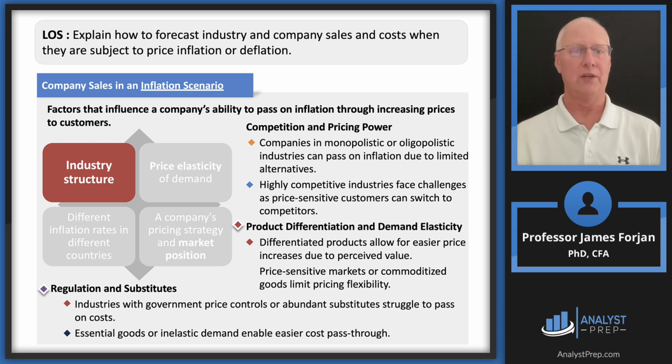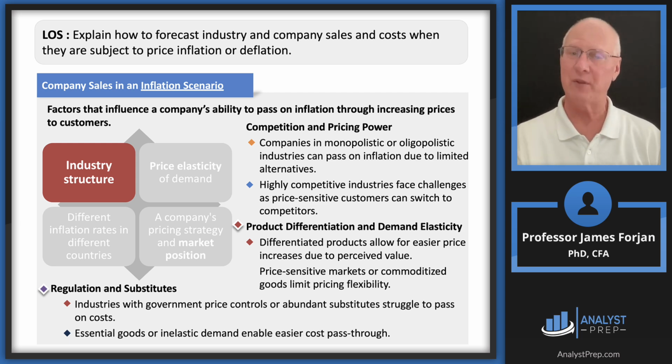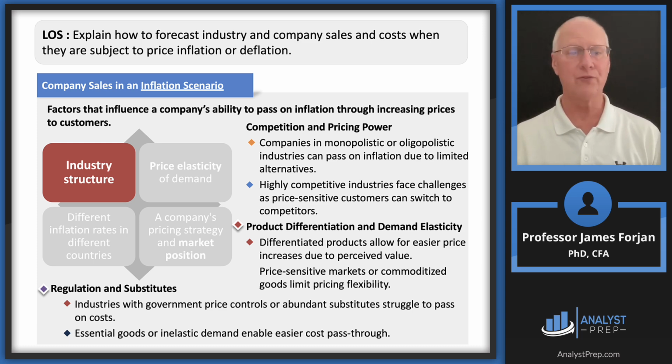All right, industry structure, what does that mean? Do we have a monopoly? Probably not. Do we have an oligopoly? Maybe. Do we have perfect competition? That's the industry structure. We did that in another learning module. If we have lots of competition, we're going to have to focus on product differentiation. We're going to have to be very sensitive to the elasticity of demand. We're going to have to worry about substitutes. And then, of course, the government always comes in.